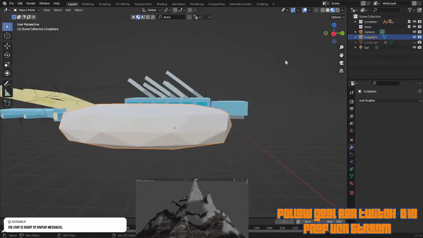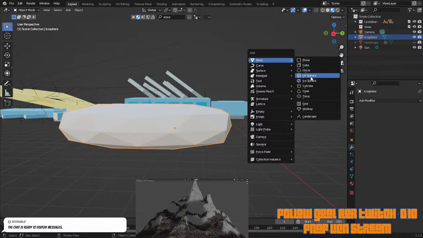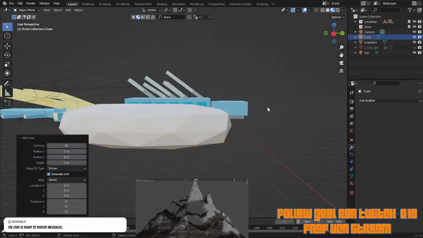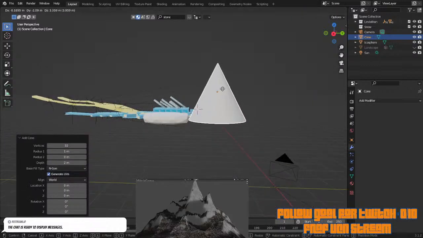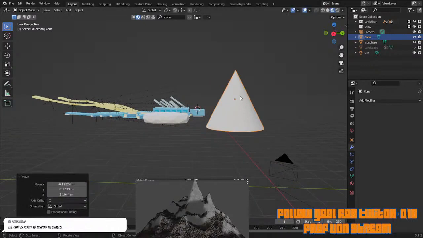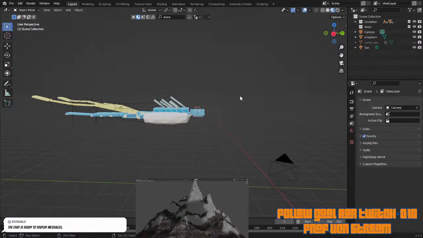Let's do the spines next, I think. I feel like we could use something else here for this. Let me think. Let me see what I can do with a cone real quick. Yeah, no, that's not what we're going to want to use.